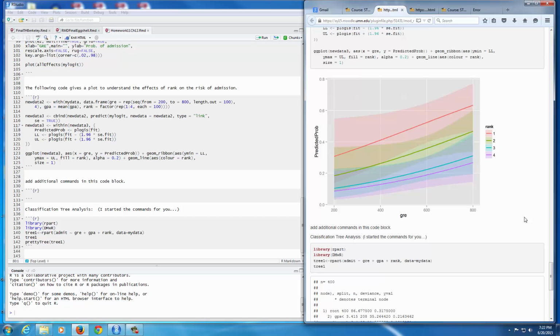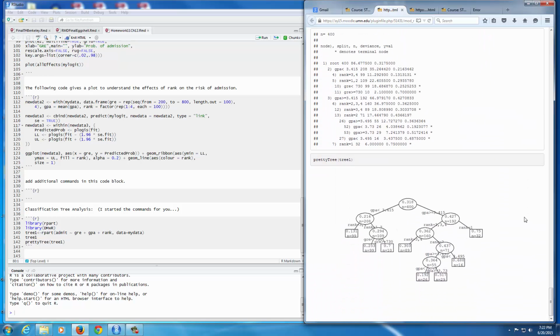The final bit of output is a classification tree, which is discussed in the notes. And remember, the way you read this is all of the observations, 400 of them, start out in this node right here, and we split them up into sets that are the most homogeneous about whether the student was admitted or not admitted to graduate school.